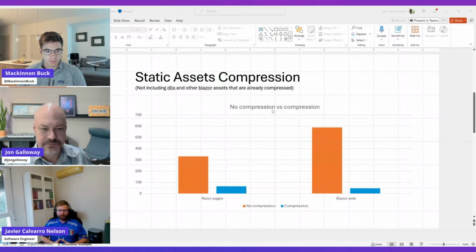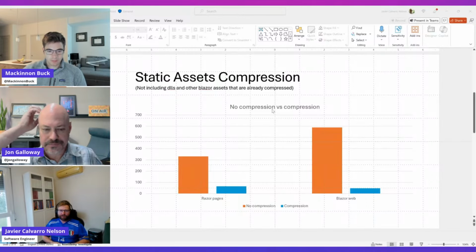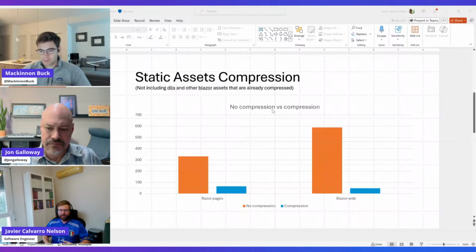For example, we are also doing unique URLs per resource based on their contents. So, for example, you have site.css in your app, and when you make a change and deploy a new version, if you haven't set up caching headers, there is a chance that the browser will reuse an older version of that file. That can happen with CSS, with JavaScript, and so on.